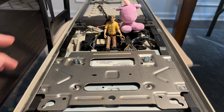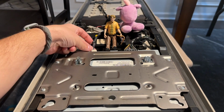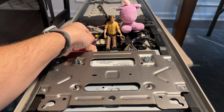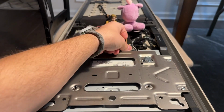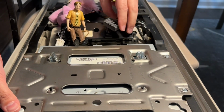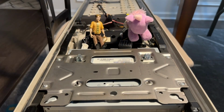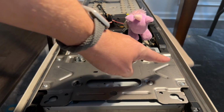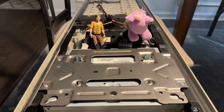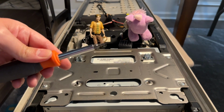So the first thing you want to do is disconnect these two wires, and there's a little push tab on each of them. Comes out very simply. There. Okay. Wasn't exactly simple, but it did come out. So now that we have those two plugs unplugged, we have 1, 2, 3, 4 Torx T20 bit screws that need to come out.